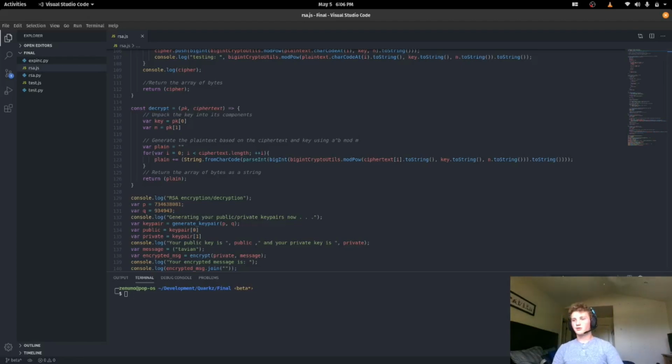Right now I'm going to do a little walkthrough of my RSA implementation in JavaScript. The point of this project is to work towards a better solution. I'm making a project called Quarks, my own encryption system that is meant to combat quantum supremacy. Quantum supremacy, if you don't know, is the idea that quantum computers become better than our best supercomputers known today.